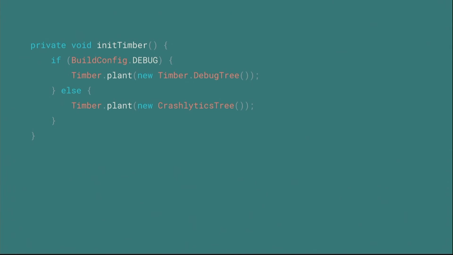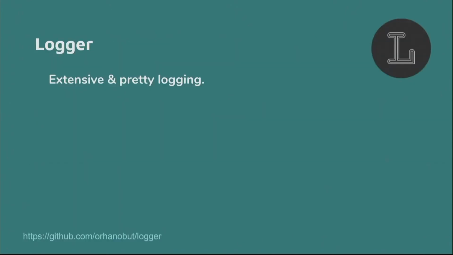So we have just a debug tree, which prints everything, and we have a Crashlytics tree, which is our custom implementation. It's just a few lines, as far as I remember. Everything which we print into a log goes to the console in debug versions, but in release versions, it goes directly to Crashlytics. So we accumulate all the logs which have error or warning, and we send them to Crashlytics. And if you want to log, you just call it in the regular way. It's a message, or it also supports formatting, so you may have a formatted version.